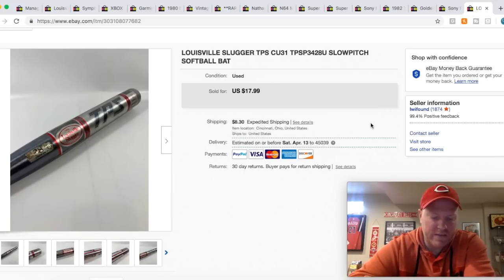Here is a Louisville Slugger bat — this thing is really nothing special. I think I got it for free or for a dollar or something, and I've had it for a pretty good while. I took a best offer of $8 plus shipping. I just kind of wanted to get rid of it.